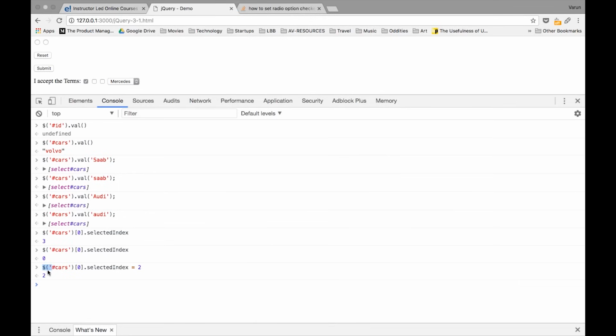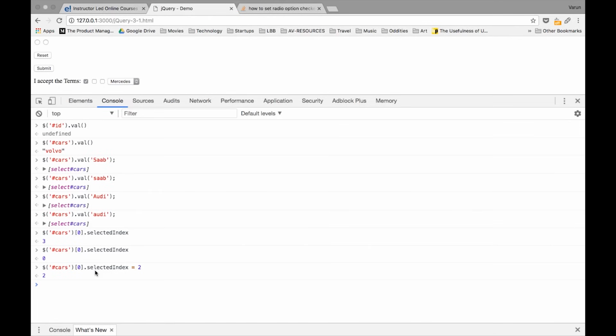So for setting the value, you use the assignment, and for getting the value, you use this. Now, of course, there's a slight difference in the way that these things are done based on the input type that you're dealing with. And that's just the nature of things, because selected index is an attribute over here, and you can't exactly set the value like an input box. So please do keep in mind what you're dealing with.